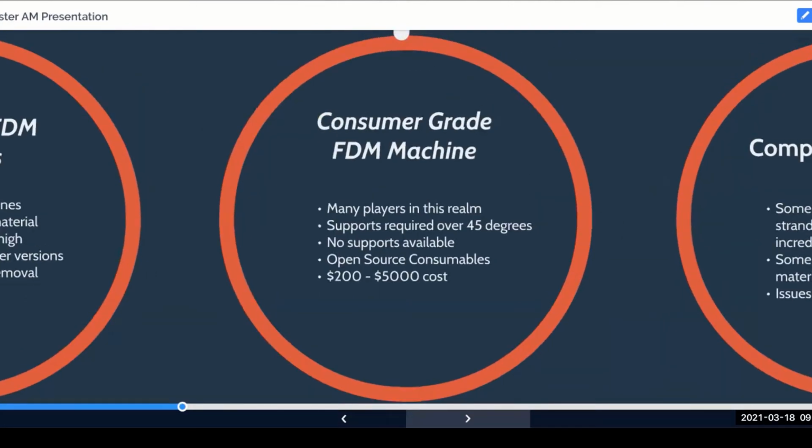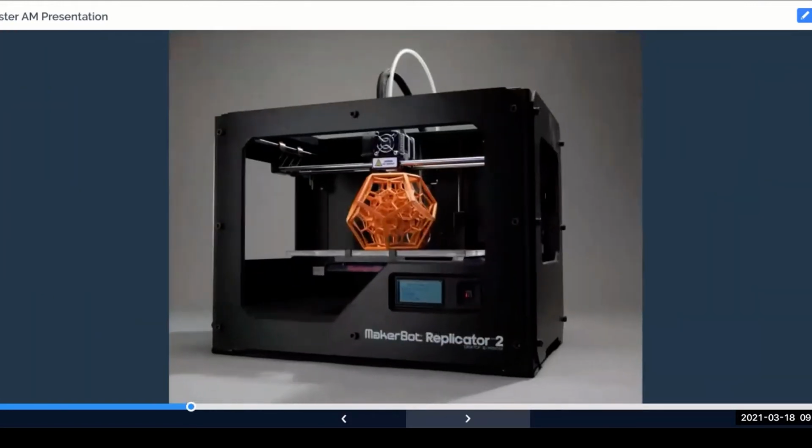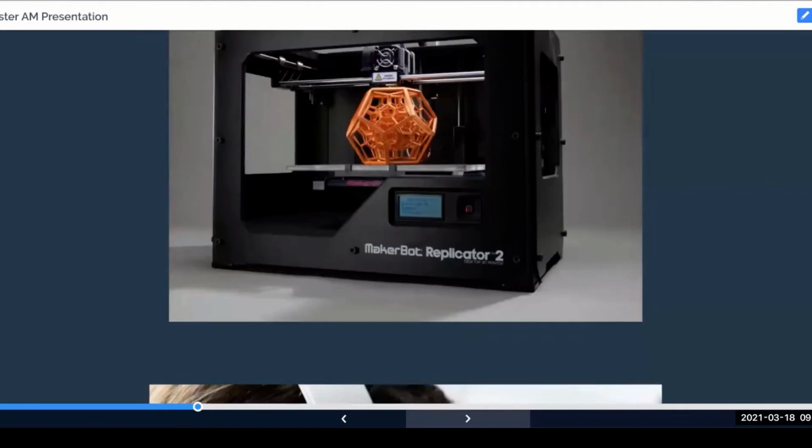Again, I talked about this. That expiring patent gave rise to these consumer grade machines. I can't even tell you how many companies are making these. Over 200 companies are making these small things. The ones you've probably heard of, MakerBot, Ultimaker, Dremel, those are the ones that we have at Lehigh. But you can buy kits for $300 that you put together, it's all sorts of stuff. But this is it, the MakerBot, that's really the revolution that put it in consumers' hands.